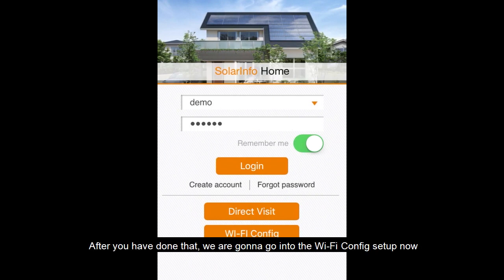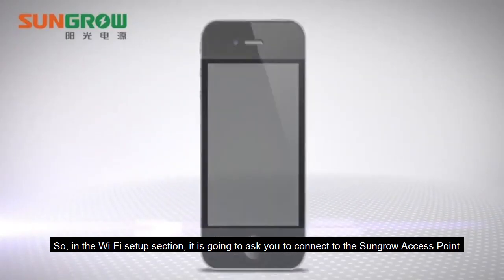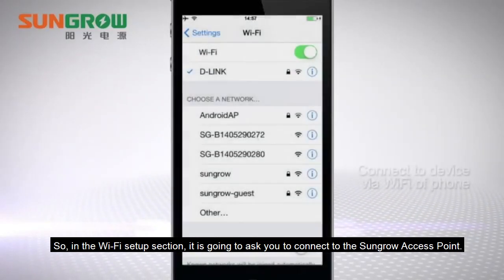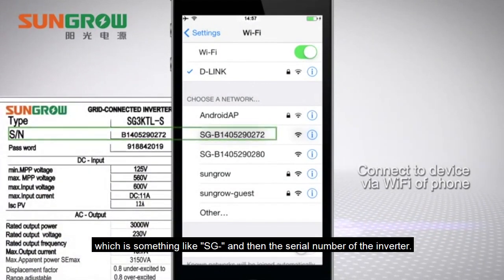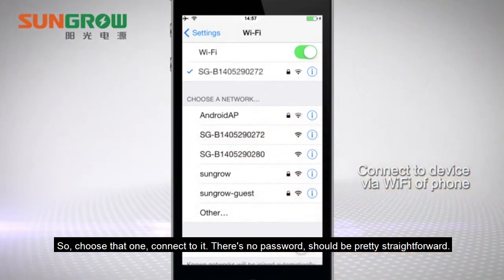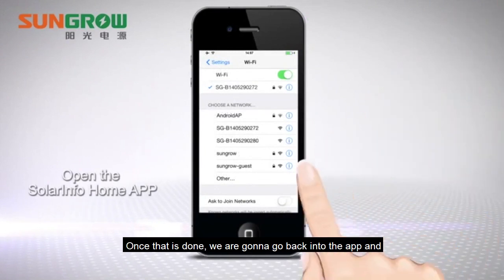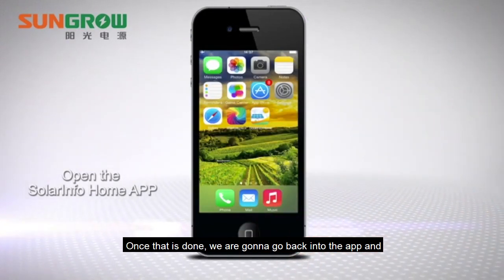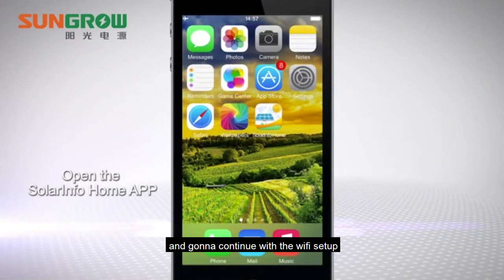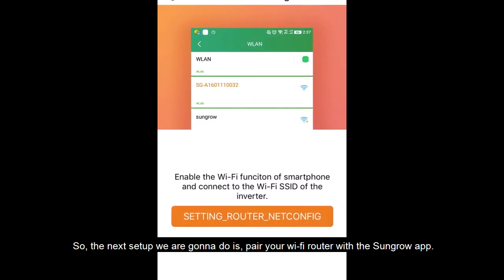After you've done that, we're going to go into the Wi-Fi config setup now. So hit the Wi-Fi config button. It's going to ask you to connect to the Sungrow access point, which is something like SG- and the serial number of the inverter. So choose that one, connect to it. There's no password. Should be pretty straightforward. Once that is done, we want to go back into the app and continue with the Wi-Fi setup.